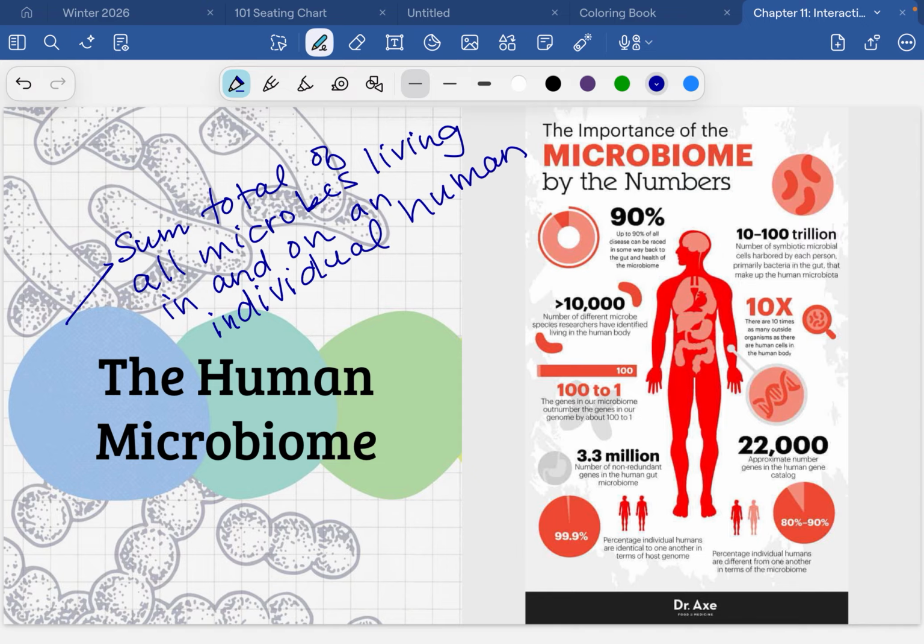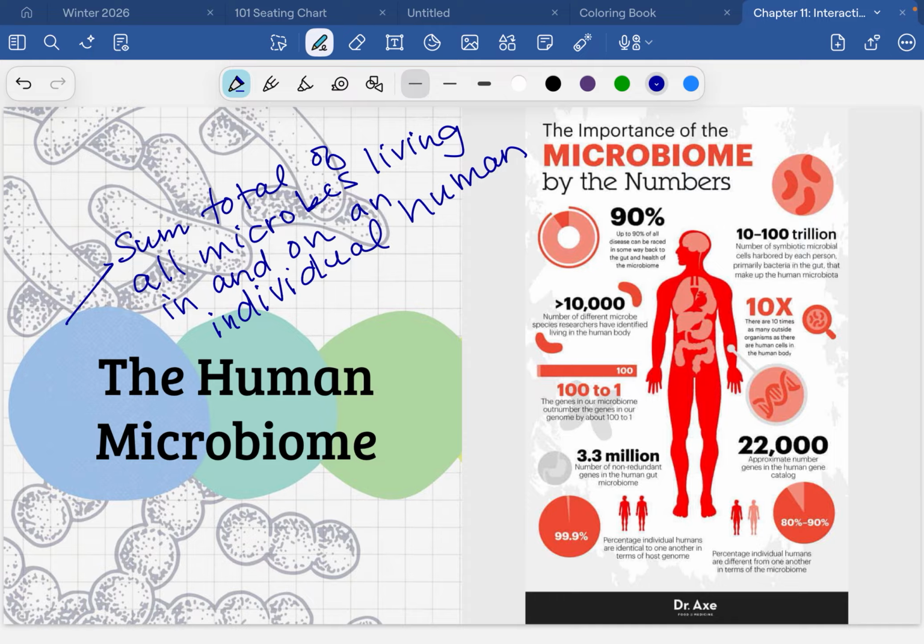The human microbiome is hugely important to the health of its human host. For the most part, the human microbiome is a good thing. It provides us with a lot of different things that we're going to talk about as we go through this. But occasionally it can be bad. There are ways that your human microbiome can eventually cause disease. So it is possible for the microbiome to be bad, but for the most part, we're going to focus on it as a good thing.